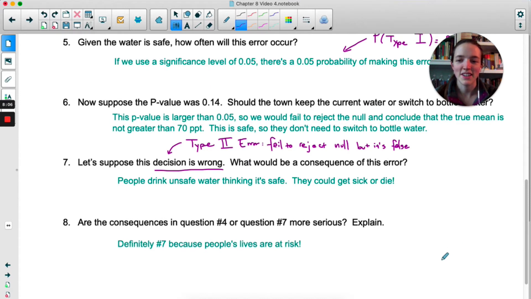Now the last question on this page should be easy. Number 7 is definitely worse because in number 7 people could get sick and die. So definitely a Type 2 error is worse in this case. What we're going to do in the next video is look at the probability of making a Type 2 error and we'll learn how to minimize the probability of that happening. And that's the whole reason we look at errors. Before you do an experiment you can decide, okay Type 1 error is worse here, we want to make sure we minimize that. Or Type 2 error is worse, we want to minimize that. As you might imagine there's a bit of a trade-off. If you minimize Type 2 error you make the Type 1 probability larger.